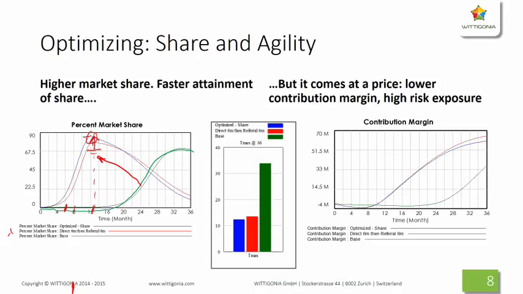In terms of the contribution margin, so this would be, let's say, monetary units in dollars or euros, we are also attaining a higher level of performance here. Even though with the optimized campaign there's a little bit of a delta, as you notice here, we have accomplished a fairly significant jump in terms of the contribution margin.